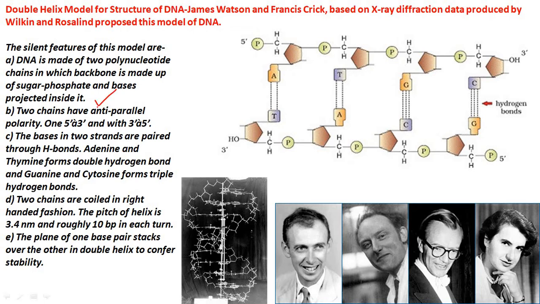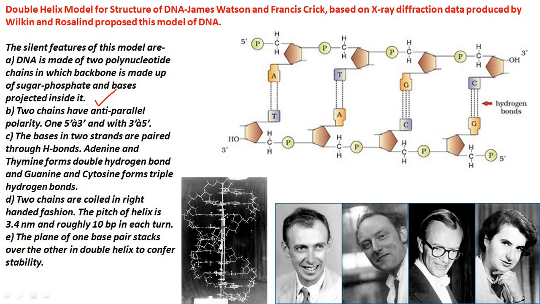So the double-stranded nucleic acid molecule that contains the deoxyribose sugar and in which the genetic information is encoded as a sequence of purine A, G and pyrimidine C and T bases attached pairwise by hydrogen bonds is known as deoxyribonucleic acid or DNA. DNA is mainly present in the nucleus, as I said, in prokaryotic and eukaryotic cells. In eukaryotic cells, it remains combined with protein to form the nucleoprotein. DNA is generally present in the chromosome. It is also found in the mitochondria and chloroplast in less quantity, and RNA is present in the cytoplasm, nucleus, and the chromosomes.